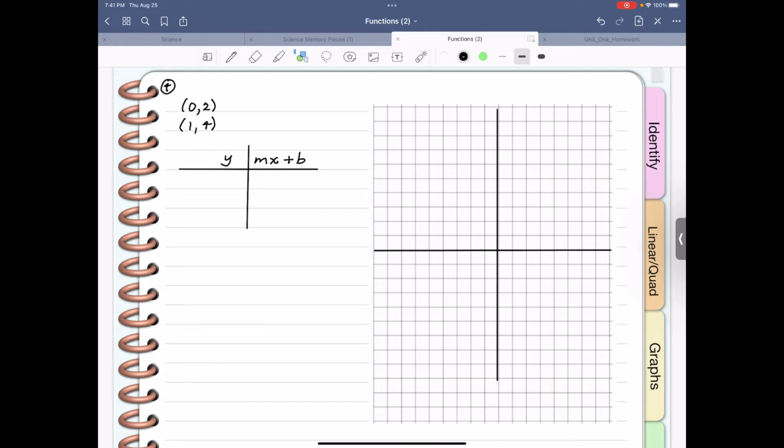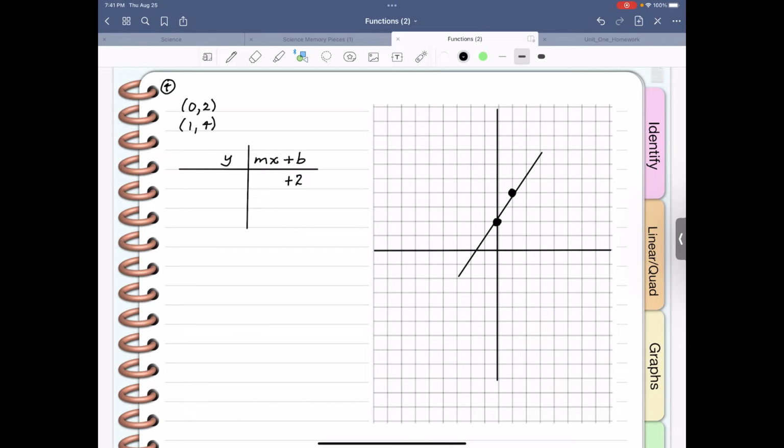If it's a lot of trouble, I don't do it, but in this case, we can go ahead and graph it. So 0, 2, that means no movement on the x-axis, but up to 2 on the y. So there's the y-intercept. There's baby b. Baby b is +2. So you see why graphing sometimes helps. So I'm going to go ahead and put that in for the value of b. And then the other point is over 1 up 4.